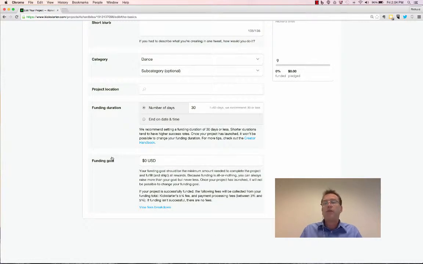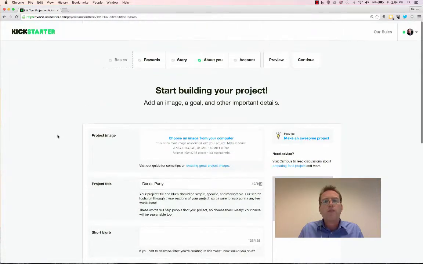And then decide how much money you want to raise. You get to pick all of this, and Kickstarter will put this in and lock it in for you. Once you put these in and launch, those are locked in and can't be changed. But you are a long ways from that, so there's nothing for us to worry about at this point.